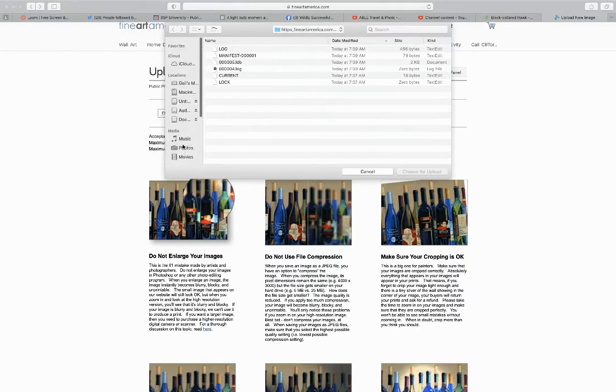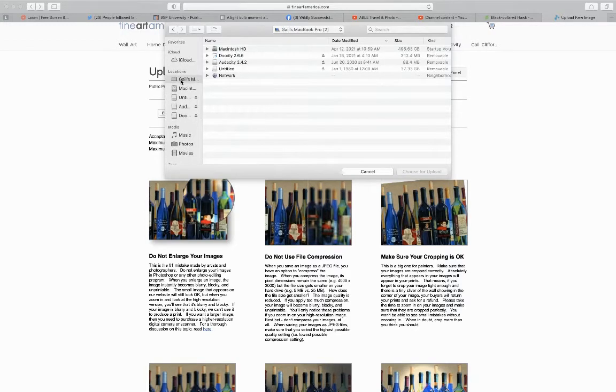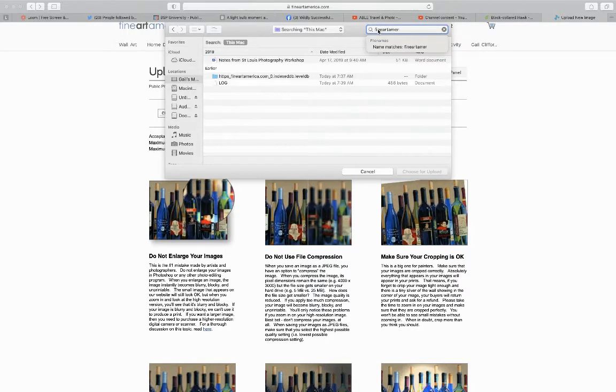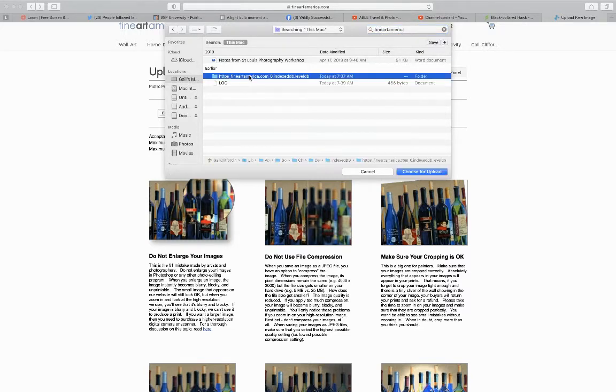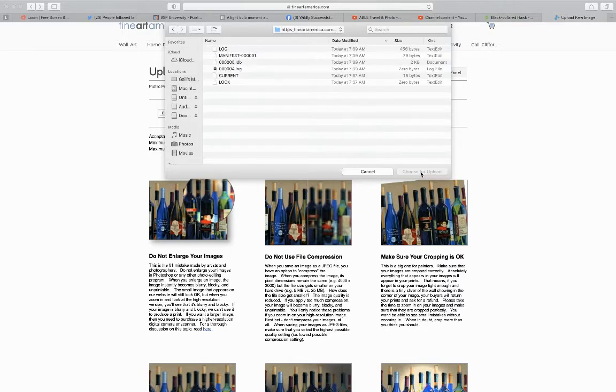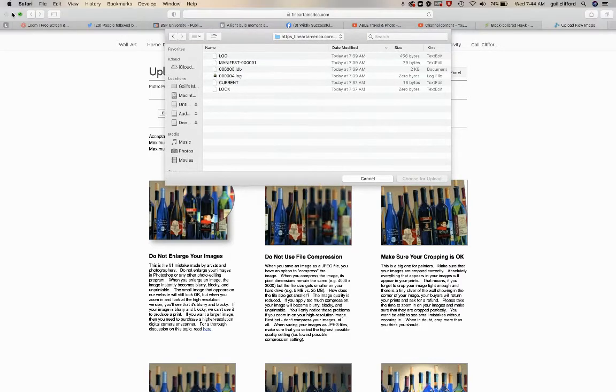On this new computer, I don't have everything arranged the way my old computer was. It makes it very interesting. And I don't see anything there that's a JPEG.